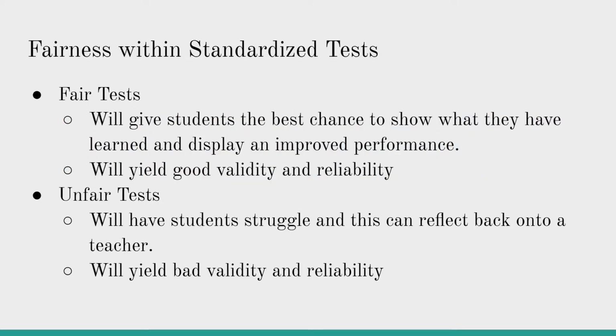Our next section is fairness within standardized tests. However, we will not talk about standardized tests at all. We're just going to talk about fairness. Fair tests will give students the best chance to show what they have learned and display an improved performance, also known as achievement, if you read any of the chapters in the book. Fair tests will yield good validity and reliability. Obviously. Unfair tests will have students struggle for some reason, and this can reflect back onto the teacher for some reason. Unfair tests will yield bad validity and bad reliability, obviously, because it's the opposite, right?